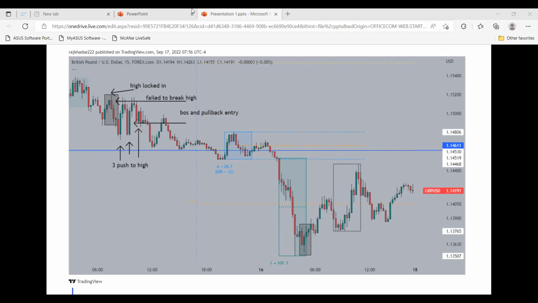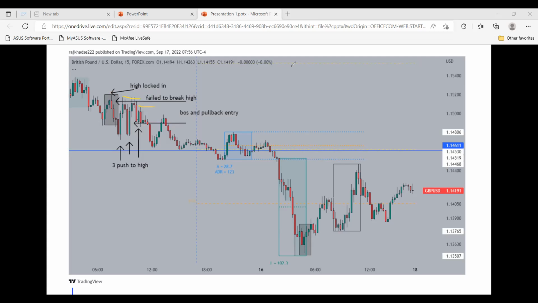Where will be the SL? Okay, good question. If you are entering on 15 minute, let's say you enter here, you can either put SL here for a tight one if you are aggressive. If you don't want to give so much money, or you are new to starting, you better keep your SL at the high by lowering your position. Once you get familiar with it, you can be comfortable with this SL also.